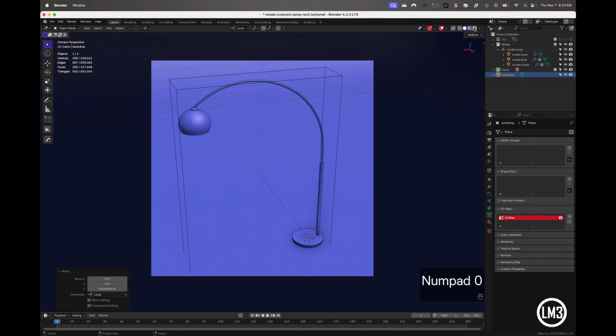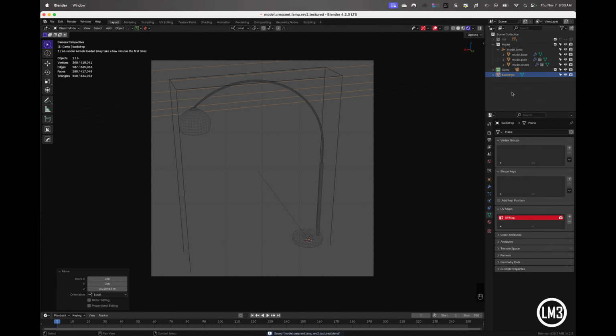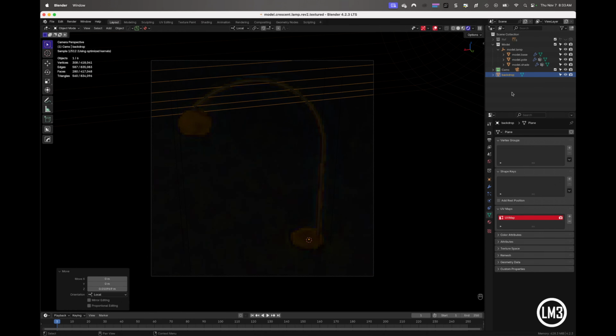Actually, you know what? Let's save the file. Let's go to render view because this actually runs Cycles. Like I said, I'm just giving this to you in real time. My Mac is not the fastest in the world, even though it should be because it's an M1 Max. It's got a lot of RAM on it, but as you can see, it takes some time for things to render sometimes on it.